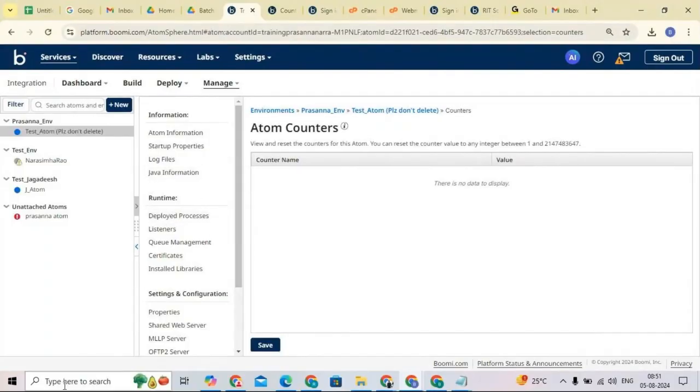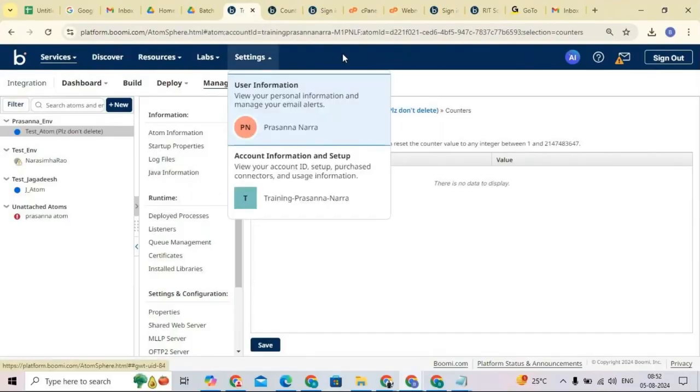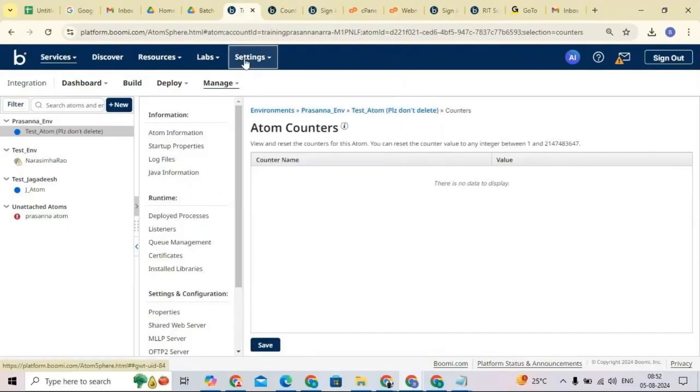Now, how can we import the jar files? Focus here, it is very important. No one will teach you this anywhere. Only when you work in real projects will you get to know what custom libraries are and what they are used for. Everything, please focus. Now we need to install the custom libraries.